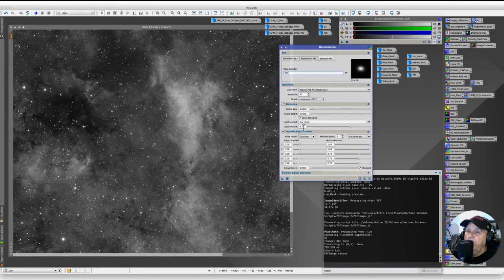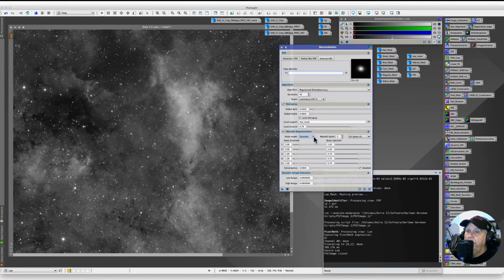I'm going to leave the local amount on 70, although that's subject to change, but the one slider that I use the most will be this global dark slider. Deringing needs to be checked, and I don't fool with anything down here. High range, low range, I leave alone. The noise model is Gaussian. That stays the same.